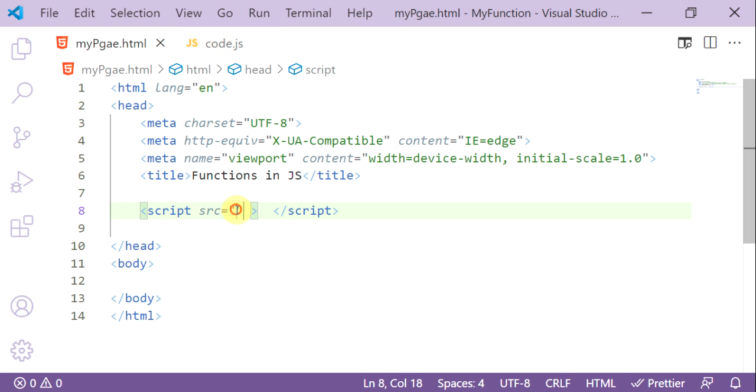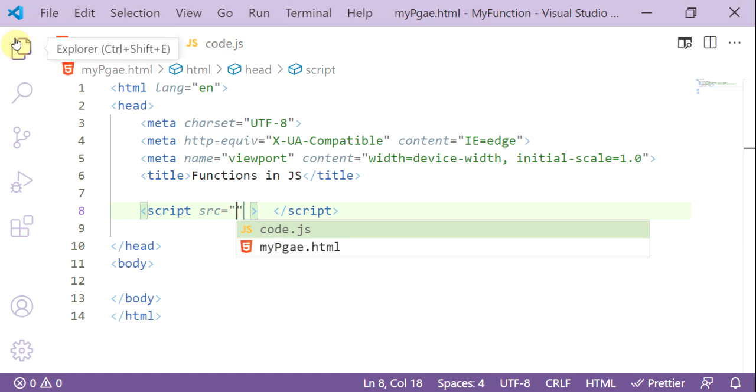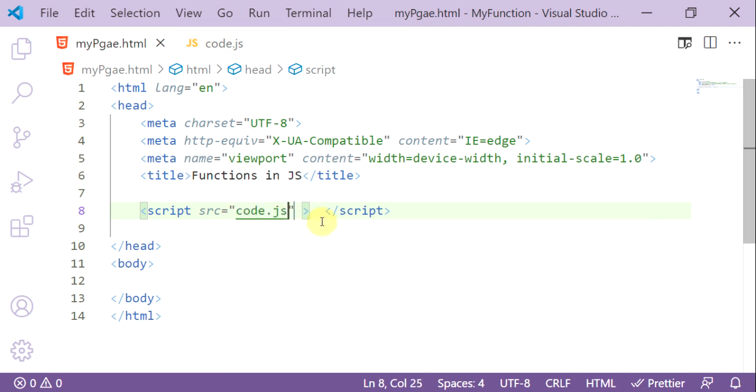Equal, and between double quotation marks, I'll write the JavaScript file name. Okay, here, Ctrl+Space to see the contents inside the Explorer pane. Here I have code.js. Okay, click here. Now I make a link between my HTML page and JavaScript code.